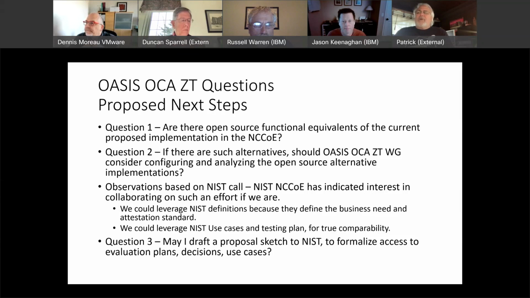Is there a process for on-ramping potential open source things into the NCCOE environment? If there's a sponsor, if there's a collaborator who's bringing that to the table, I believe they have a process that will work, but there hasn't been. The folks who have applied for participation in the collaboratory and made the case for their technologies being a potential contributor to this stuff have all been folks that represent commercial portfolios, but those commercial portfolios have an awfully large Zero Trust footprint in a lot of cases.